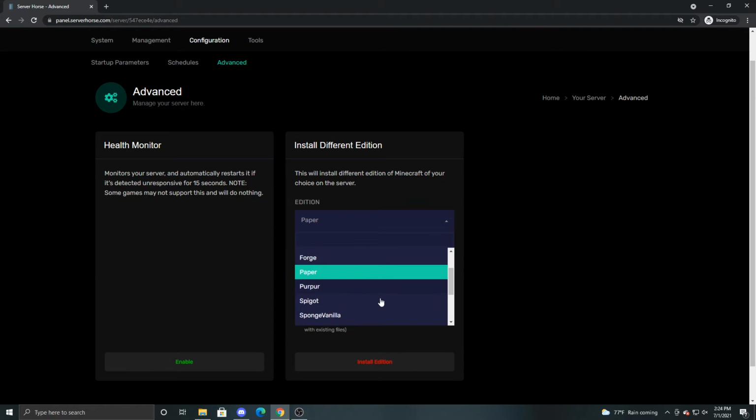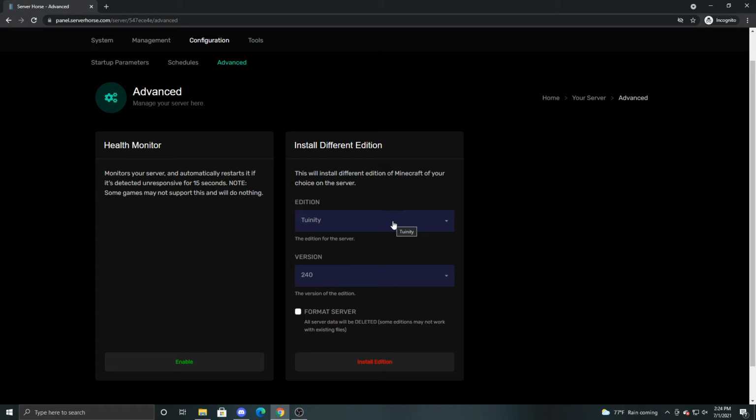Now, my personal recommendation would be Twinity, although Twinity is for more advanced users sometimes. But if you're wanting to have a lag-free server and really keep up on that and have no lag at all on your server, I would suggest Twinity. But if you want more stability and just a more simple way of doing it, I would go for Paper or Spigot. They're all pretty much the same, but Twinity removes a lot of lag. So, you know, if you have a lot of players on your server or you're having a lot of plugins, etc., I would go with Twinity.